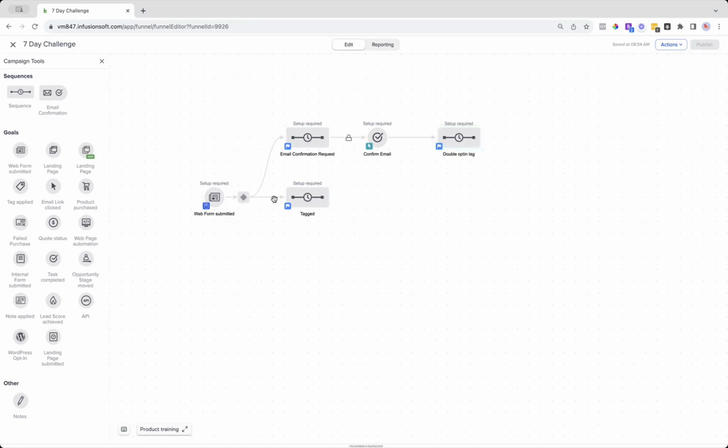Okay, and then after they get tagged for the challenge, I actually want them to be assigned a salesperson. So I'm going to say assign a salesperson here. Assign to a sales lead. Then we're going to tag it to that particular lead.